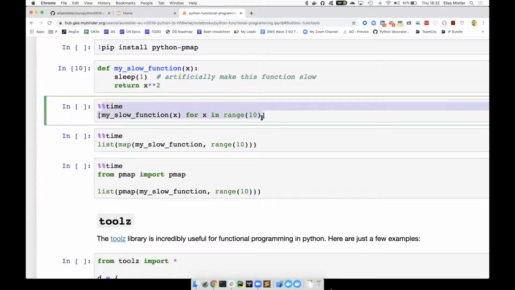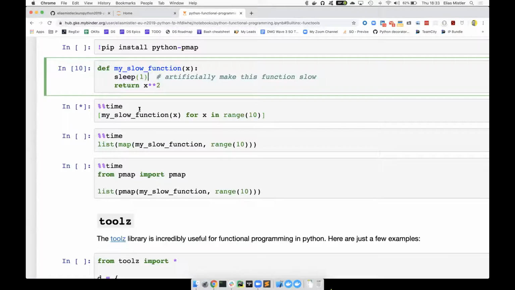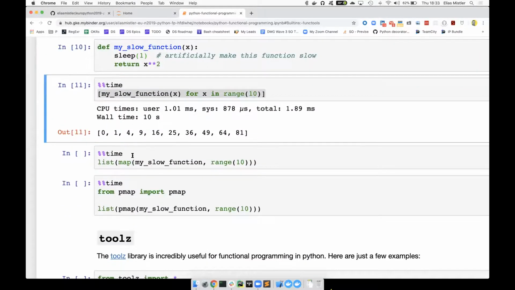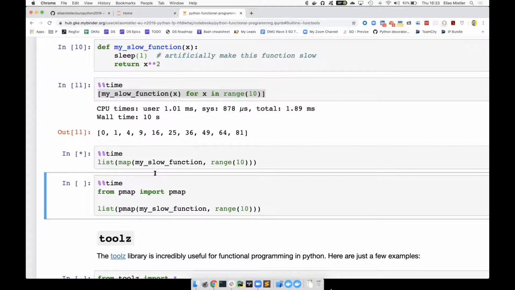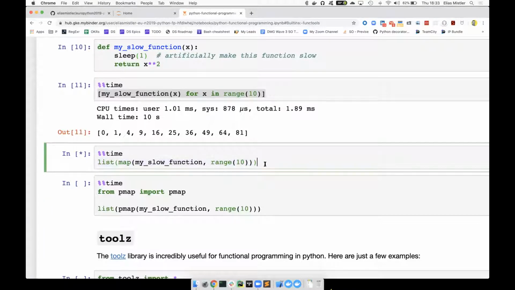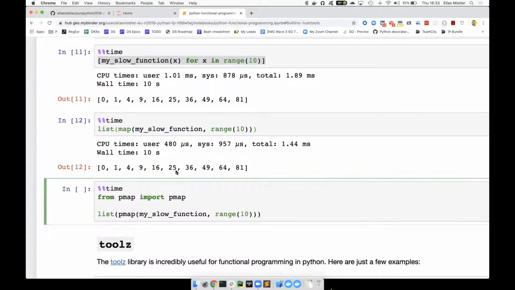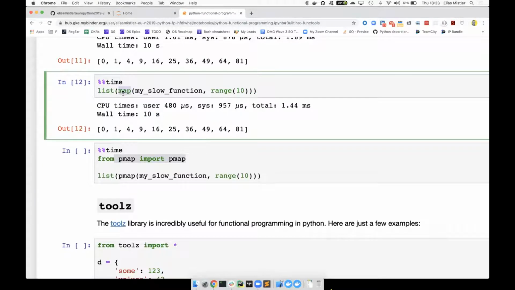The real cool thing I found is if you then apply this to parallel processing. I've got this function here, and I can run it in a regular for loop, or in this case a list comprehension. Because I've put a sleep of one second in there, this takes 1 second per iteration, so running this takes 10 seconds, obviously. I can express the same with the map function, as I said before. But if I just do that, it still takes 10 seconds because it just runs one after another. And that's where pmap is really cool. The pmap does the same thing as the map, but it uses multiple threads.